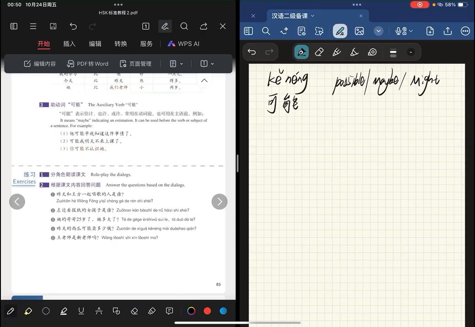So when we are not 100% sure about something, you can use 可能. This is a very common word in daily life, because Chinese people don't like to sound too absolute when speaking. So by adding 可能 to a sentence, it sounds less certain, and softer.